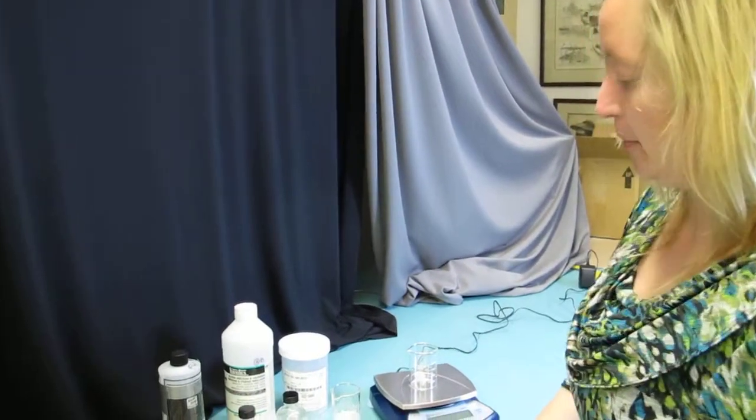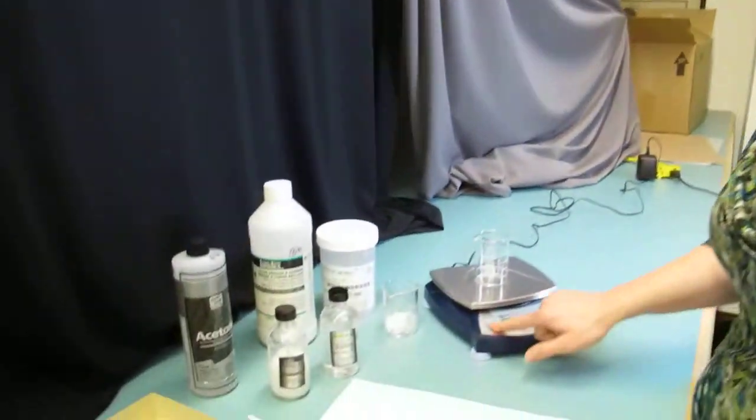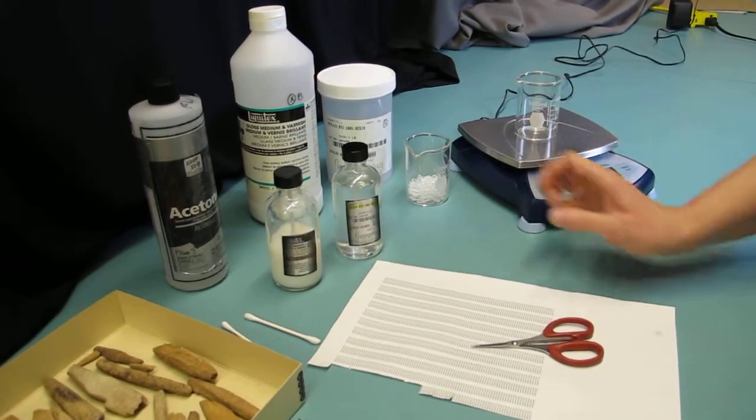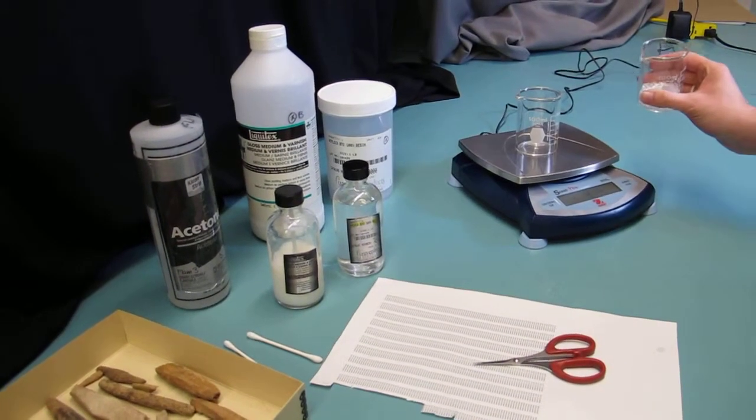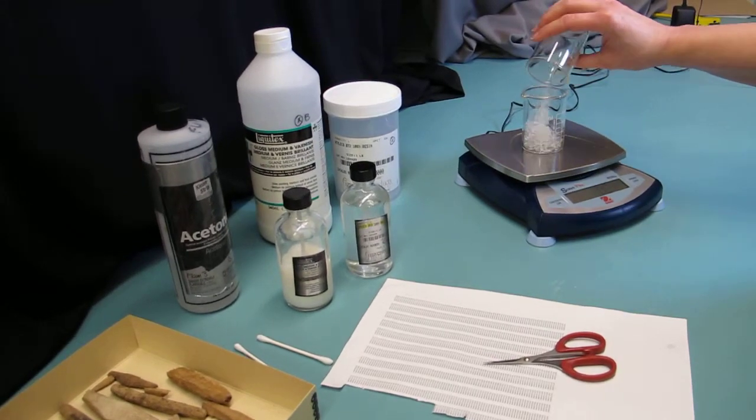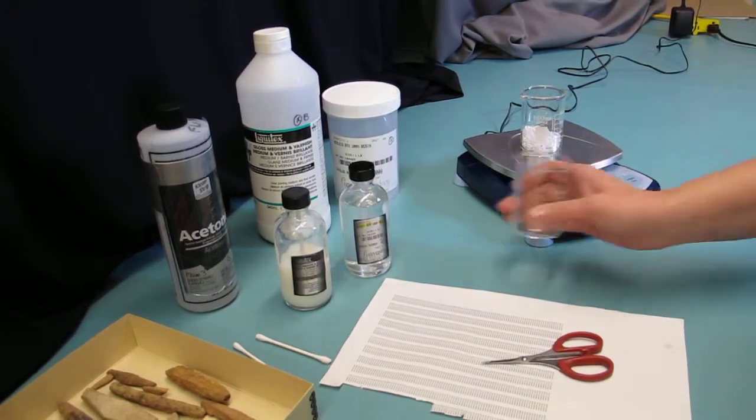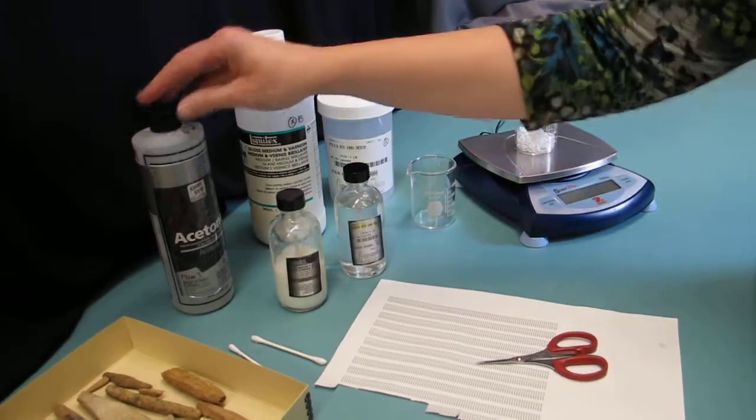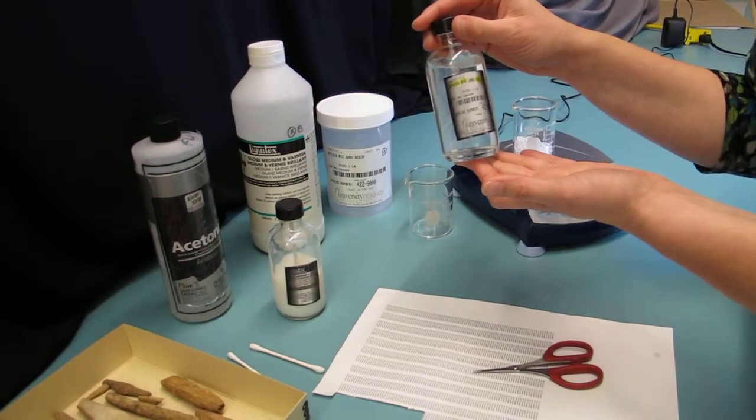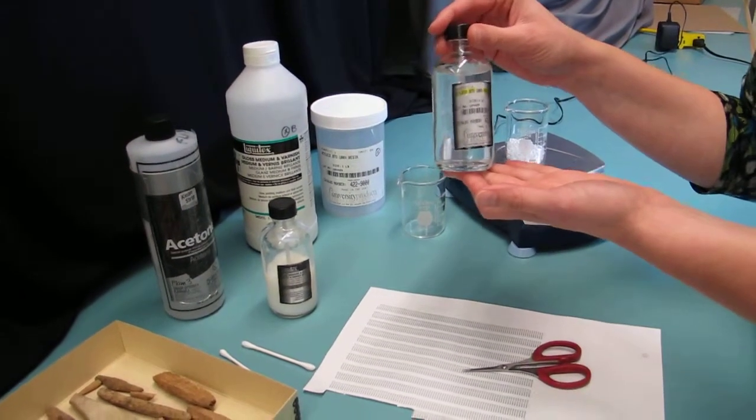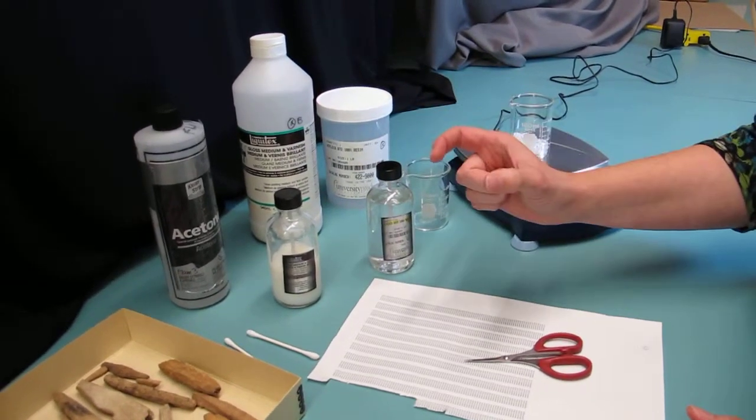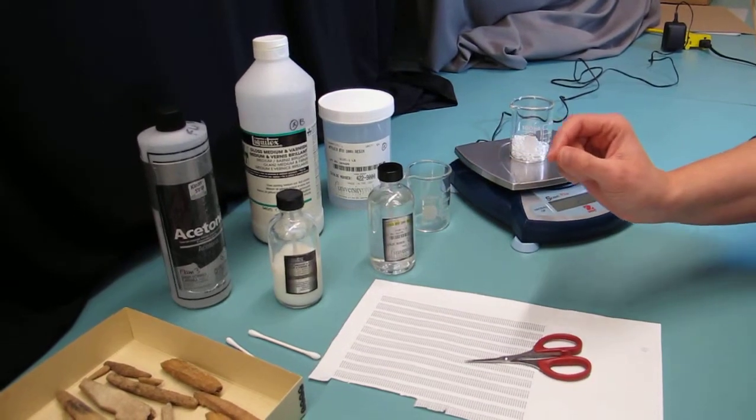To mix the base coat of B72, you will take 20 grams of the pellets. Weigh them out. There's my 20 grams. How convenient. And you will mix this with acetone in your bottle. Now these bottles we were able to obtain from SKS Bottle Supply simply because they would ship to Alaska. Some people prefer the wide mouth jars. And you can also dissolve the resin pellets easier in them.